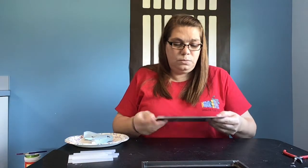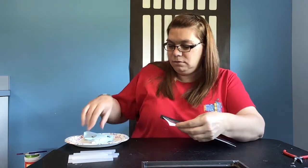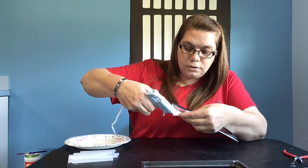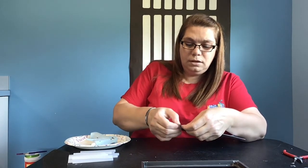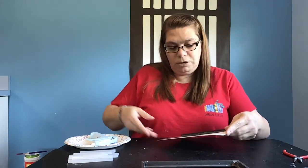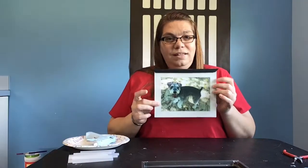So then what I did was, because when you use your safe, you lift it up and down, I just put a little bead, ever so small, a little dot of glue in the bottom corner. No one will ever notice it, so that when you lift the frame, you don't take a chance of damaging the picture. It's adhered. So now we have the top of our safe done. Let's go ahead and move on.